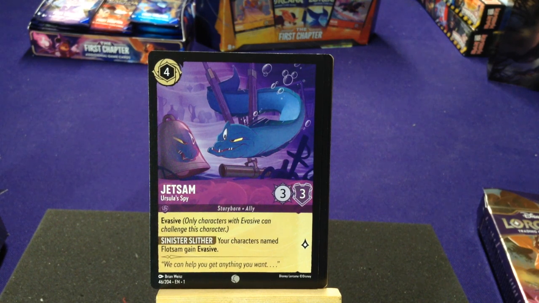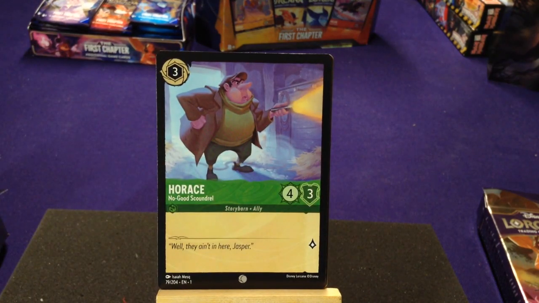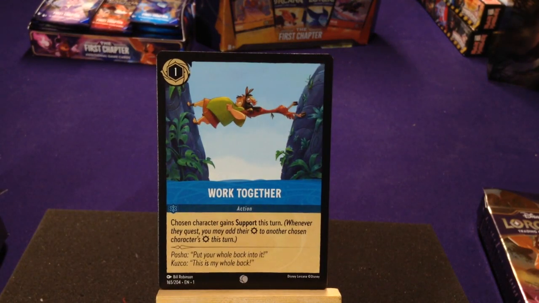Your character's name floats him getting evasive, so he gives abilities to his partner. We can only help you get anything you want. We got another Horus, No Good Scoundrel, so we've already seen him. New color, we have blue. So we'll see if we like blue at all.